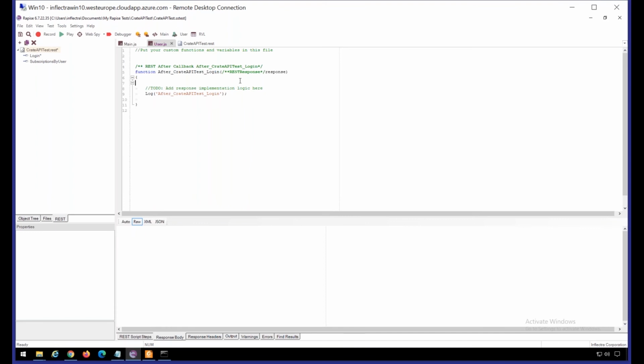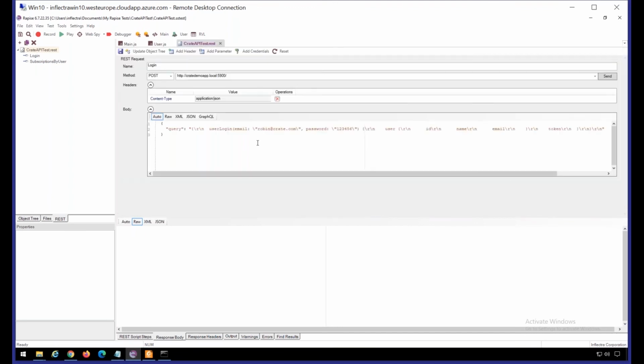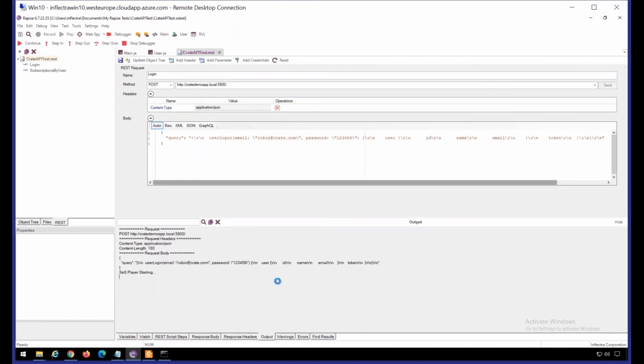It creates a function that receives the response from this operation. This response should contain a token that I want to use in further actions. Now, the question is how to read the token from the output of this operation.